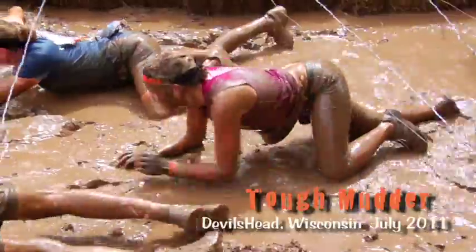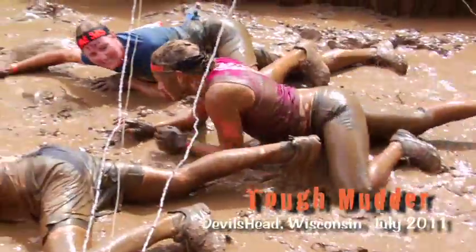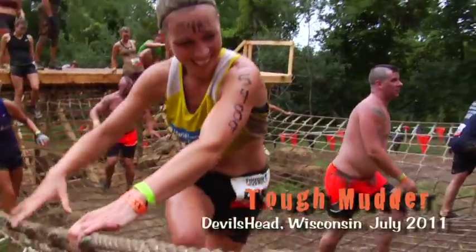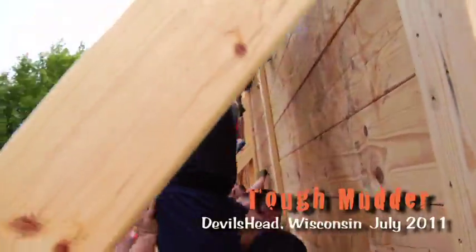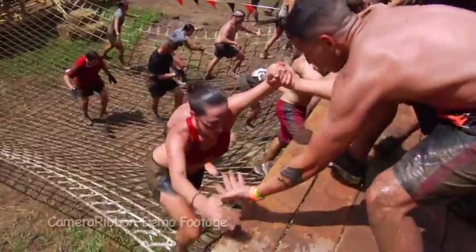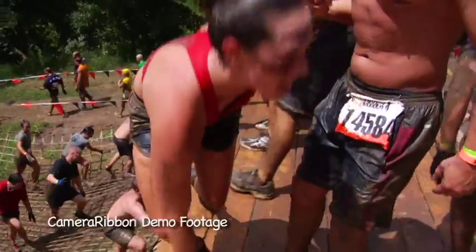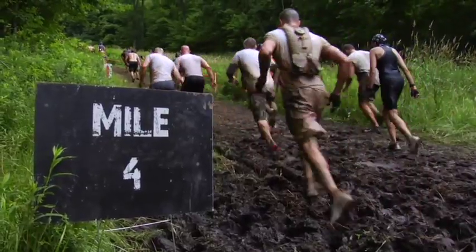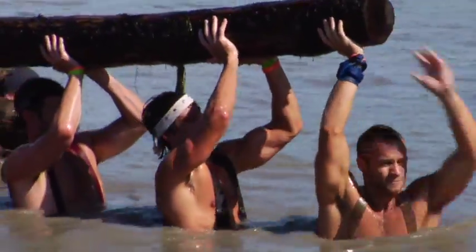Recently the Camera Ribbon's designer, a veteran news and sports cameraman, was assigned to film an extreme outdoor endurance challenge. He'd seen the various other shoulder mounts available, but since this gig was an all-day, nine-hour, one-man-band style handheld marathon on the side of a ski mountain, he decided to create his own shoulder mount.